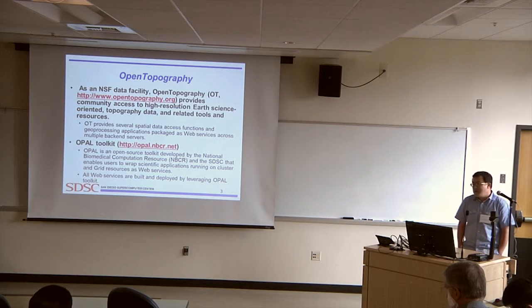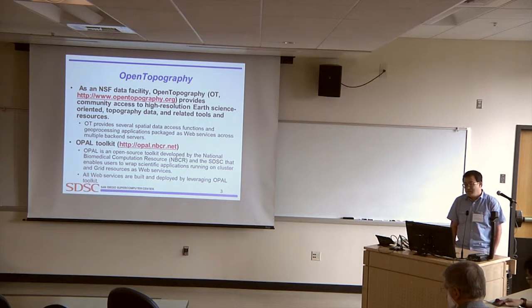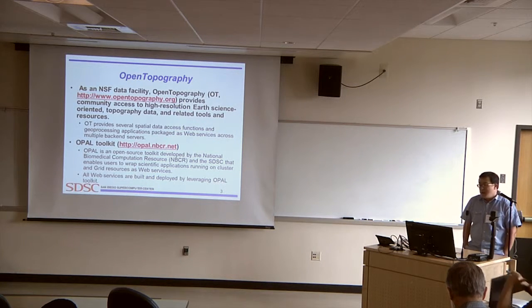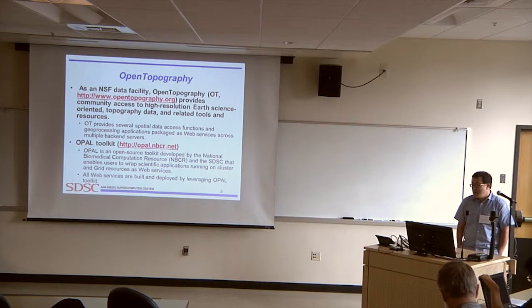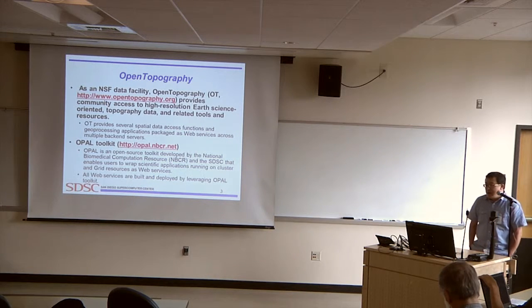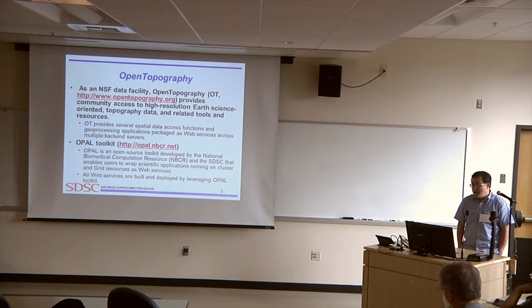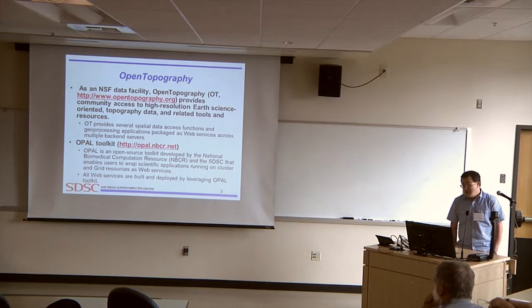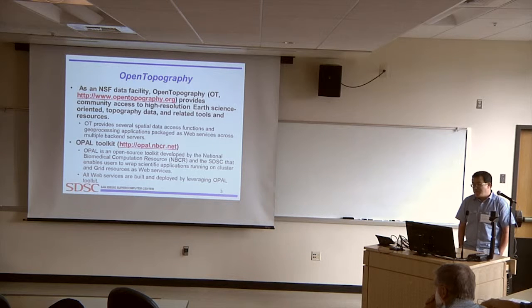Basically, the whole OpenTopography infrastructure is based on SOA architecture-based systems. As the web service toolkit, we use the Opal toolkit. Opal is an open source toolkit developed by NBCR and SDSC. It enables users to wrap scientific applications running on cluster and grid resources as web services. For the OpenTopography infrastructure, all web services are built and deployed by leveraging the Opal toolkit.